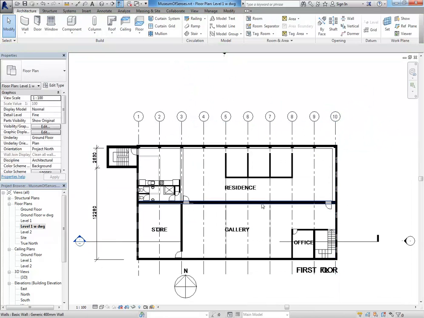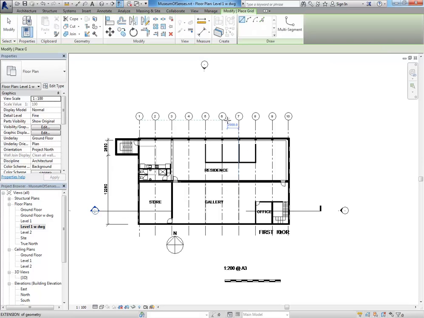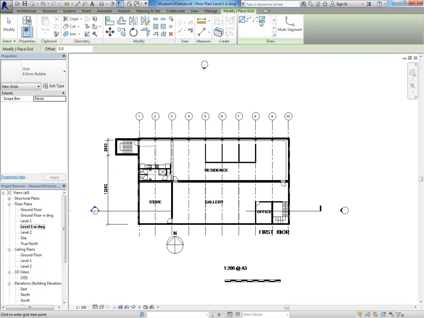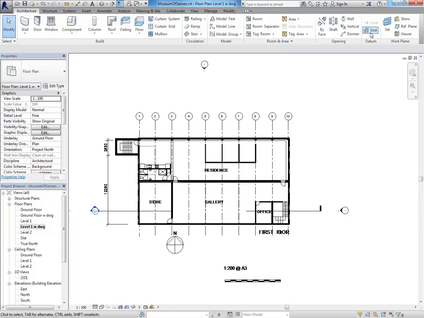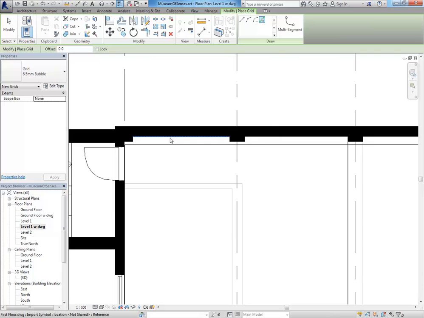And then you could have grids going the other way, really just for consistency. We don't have very many columns in the other direction, but again, it doesn't hurt just to make it graphically a little bit consistent. So in this case, I'm going to make a new grid line, just with the grid tool again. I'll use pick lines this time just to show you something different. And I'm going to pick the inside of my wall there. That's as good a point as any for my grid.